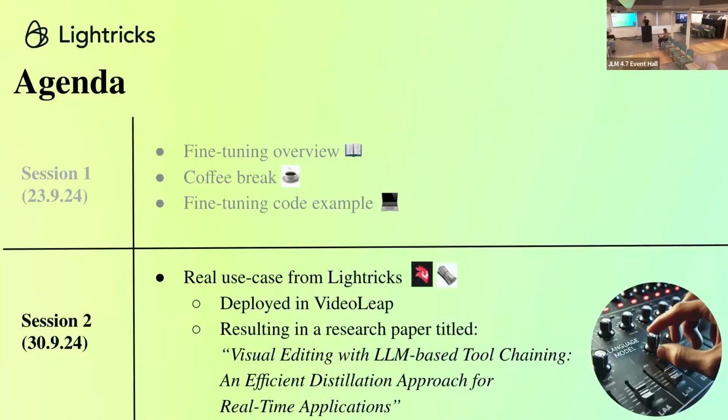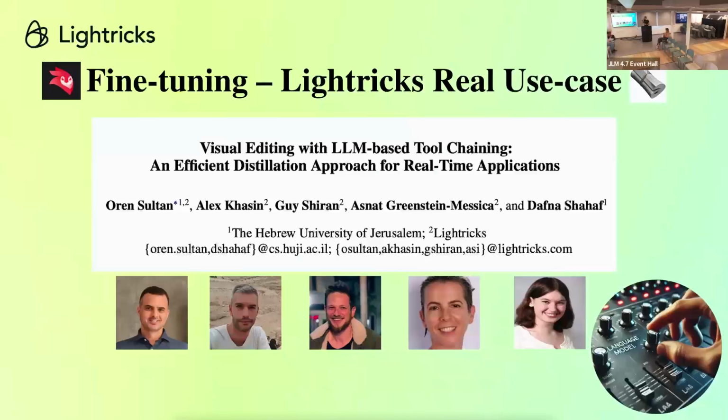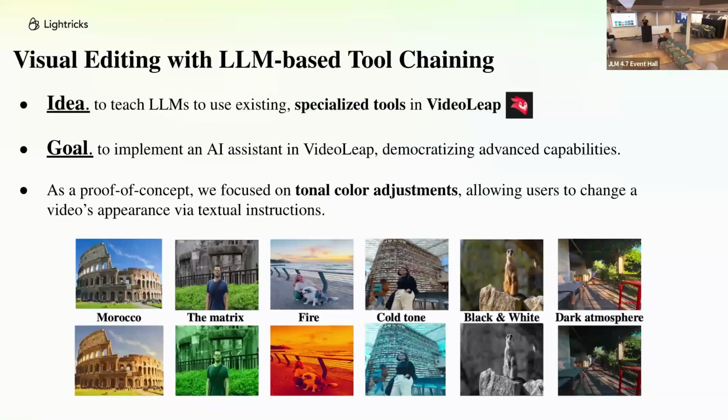So in today's session, we will talk about a real use case from Lightricks that was successfully deployed in VideoLeap. And this work has also led to a research paper that has been submitted to the EMNLP 2024 conference. Okay, so this is the paper, Visual Editing with LLM-based Tool Chaining, an Efficient Distillation Approach for Real-Time Applications. This is joint work with Alex, Guy, and Asi from Lightricks, and my advisor, Professor Daphne Shachar from the Hebrew University. Okay, so let's start with the motivation.